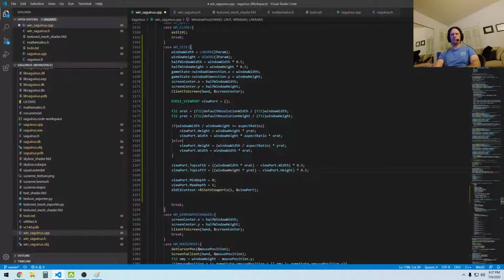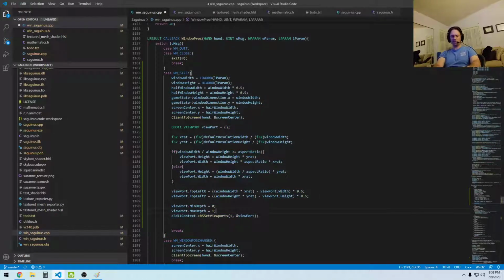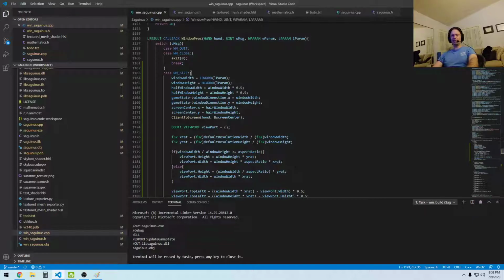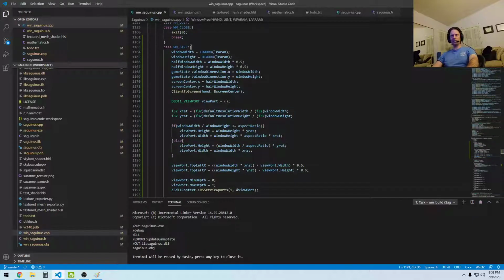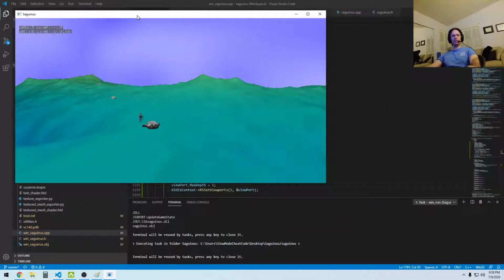And since this code only runs when they're actually resizing the window, I'm going to assume that if they're busy resizing the window, they don't care about the performance of the game at that point. So I'm not really caring about optimizing any of this code. As long as it works, I'm happy.